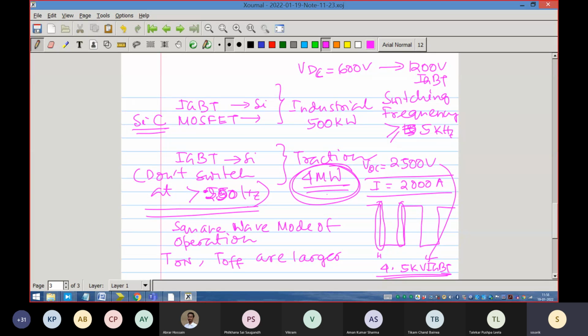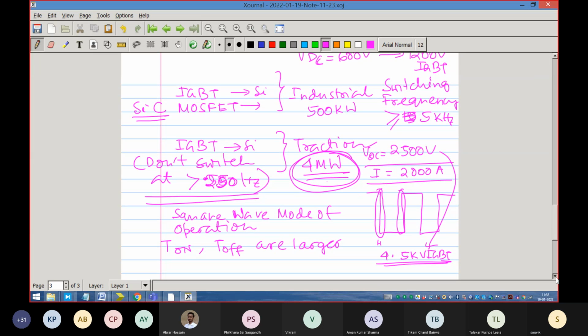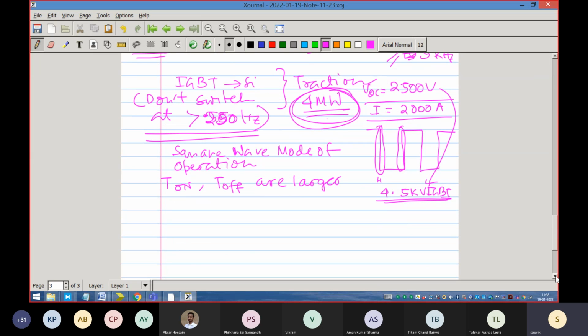And what happens to line voltage? What happens to line to neutral voltage? What happens between two neutral points? One neutral point is the neutral point of the machine, and the other is the neutral point of the inverter. The neutral point of the inverter is the center point of the DC bus. So we have to learn now how the machine will operate in square wave mode. I will take that in the next class. If you have one or two small questions, please feel free.